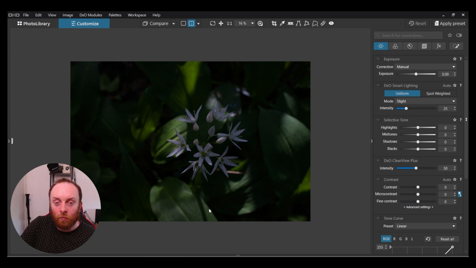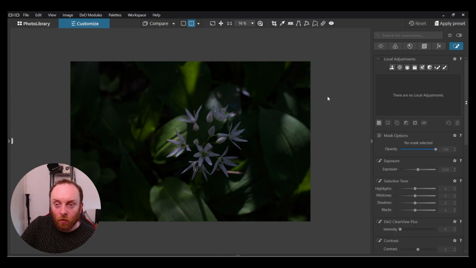But for this particular picture of the wild garlic, I want to do local adjustments, which is masks mainly. And the thing I want to show you is the AI masks, because the accuracy at which it manages to find even background blurry subjects is quite something.